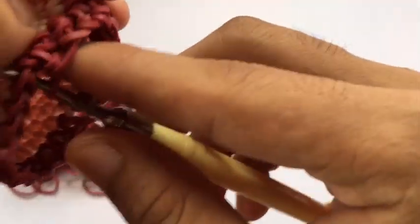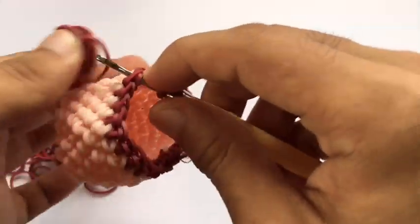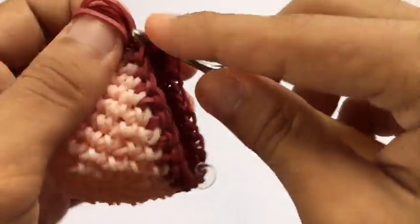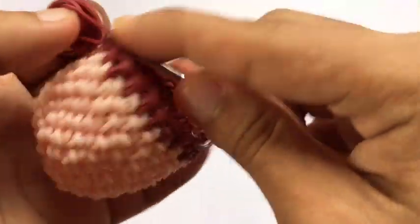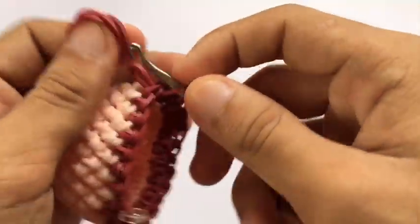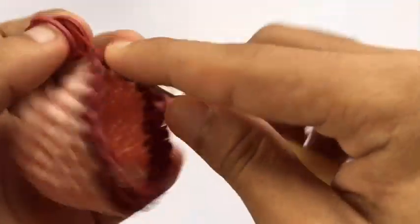So, it's really easy, right? The steps are very repetitive. The parts are so quick to make as well. They're not big. So, yeah, and it's cute too.